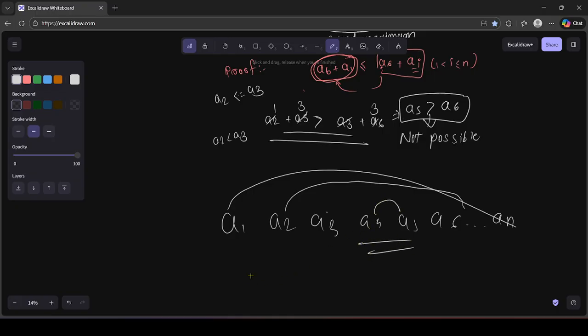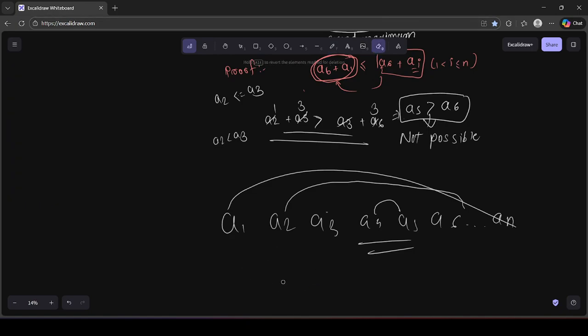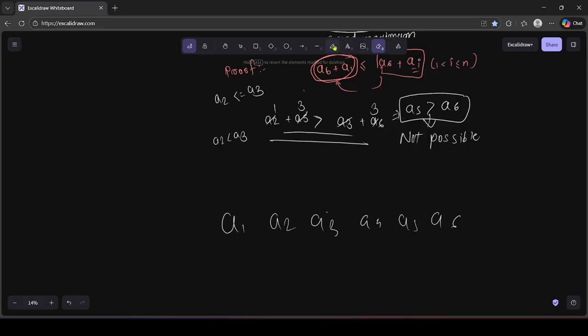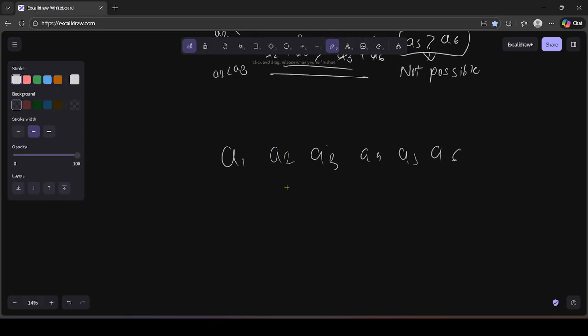So we'll make a structure like this. Now, how do you implement this? Even if you thought logically, you can get to this solution and implement it by yourself.